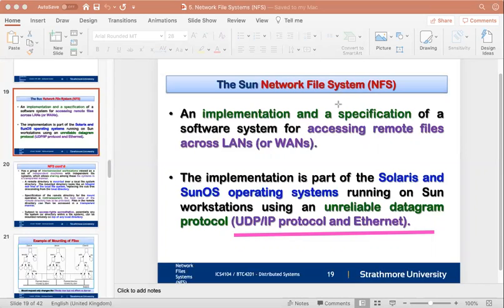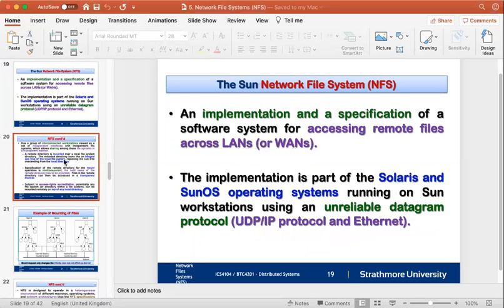So now a network file system uses the UDP protocol, and it allows you to access remote files across local area networks and wide area networks. So how does this work?